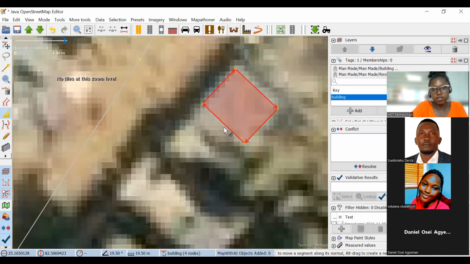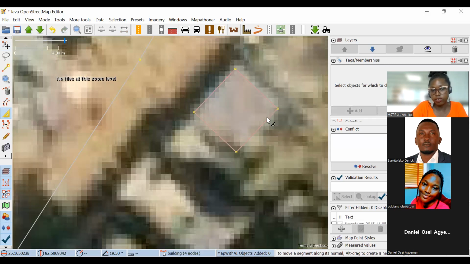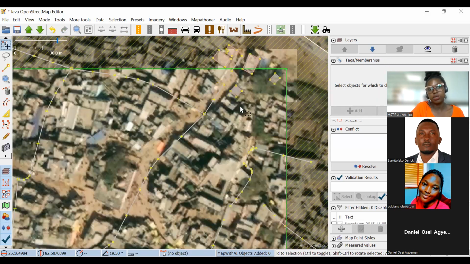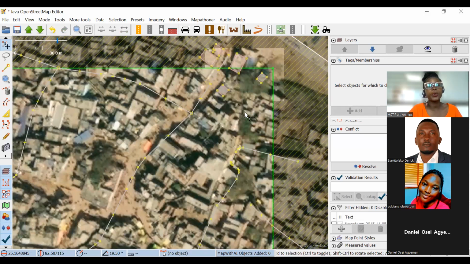Probably someone used it with outdated imagery. It's okay. Usually we do offsets when the whole project is offset and it's a correct thing. When you adjust them, all buildings align. But sometimes someone maps this area with Bing, the other one maps with Maxar, the other one with Esri.